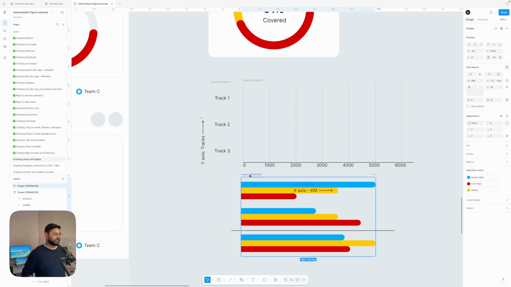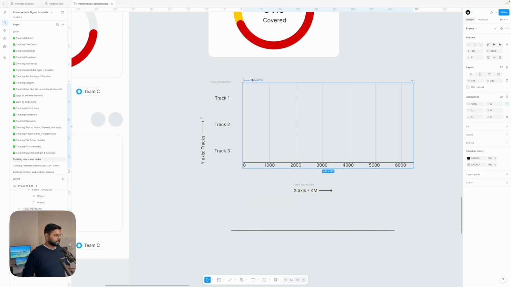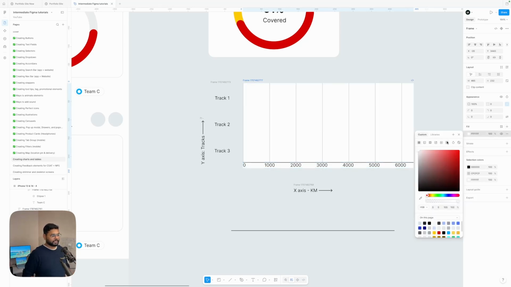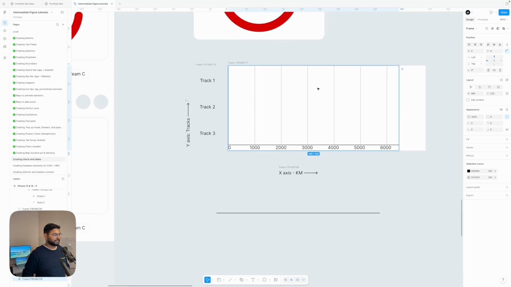So to combine all these and make them scrollable, we are gonna pick these, put this frame inside another frame, and then give it a fill color. So we'll have one frame outside and then another frame inside.